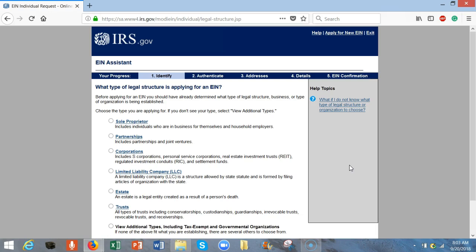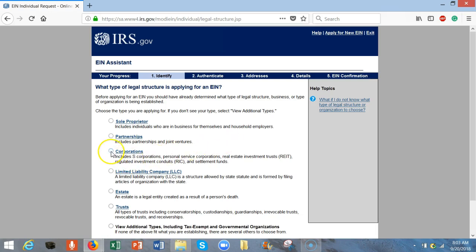So there are 5 sections in this application. One is your identity, 2 is authenticate, 3 is addresses, 4 is details, and 5 is the confirmation. So in the identity, they want to know what type of legal structure you are. And if you're working with me and have gotten this far, then you will have gotten your articles of incorporation.